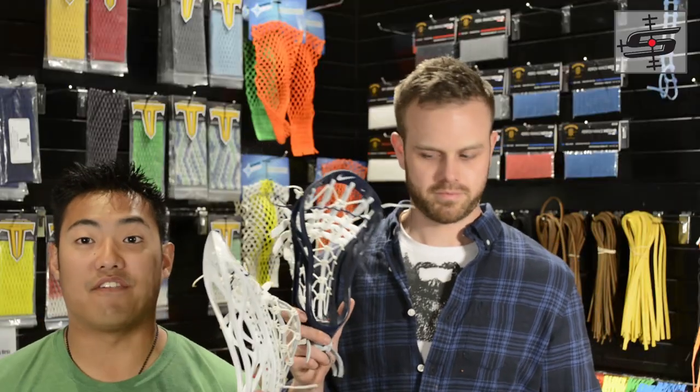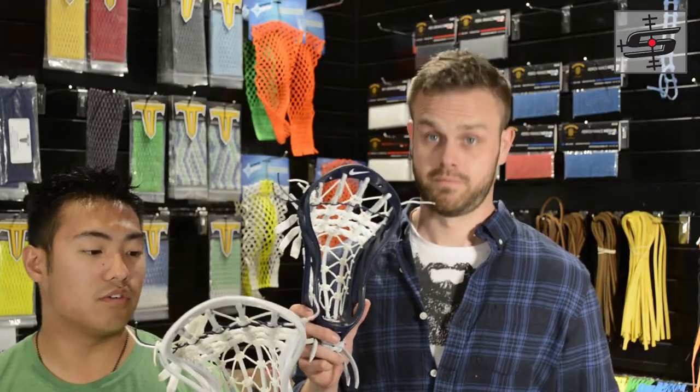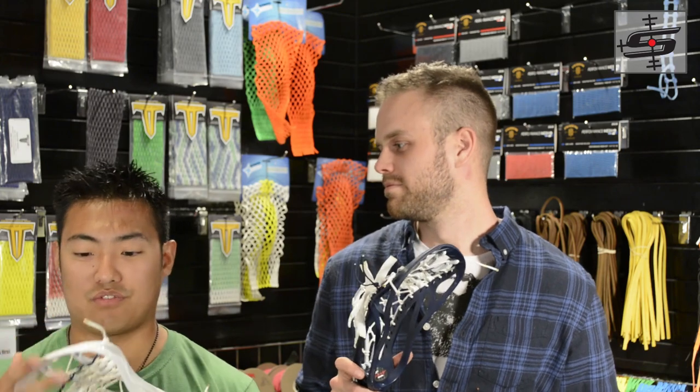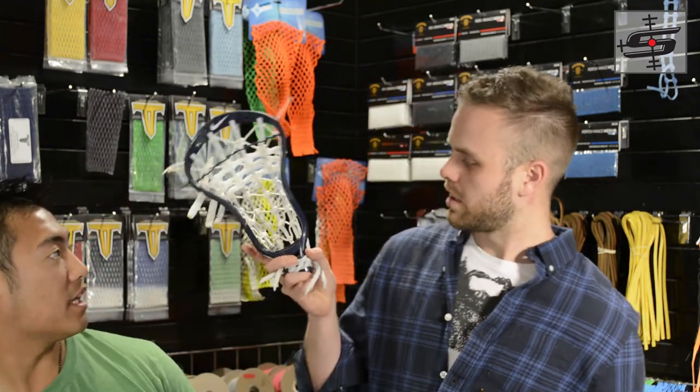Douglas from Maryland has a four-head order from us. Two of them are traditional. I believe these are the reinforced $6 shooters from Lacrosse All-Stars. One being a Rabel 2X, the other one being a Lakota U. And Bird, what are the other two? Stallion U500, strung up with 2S String King.